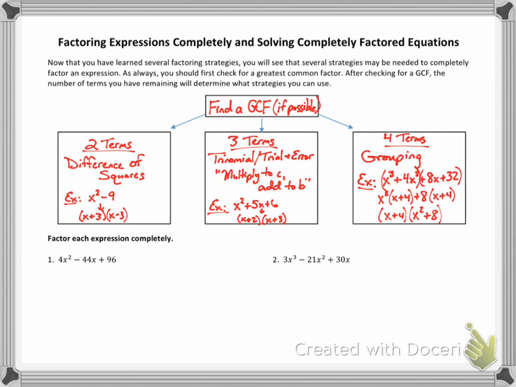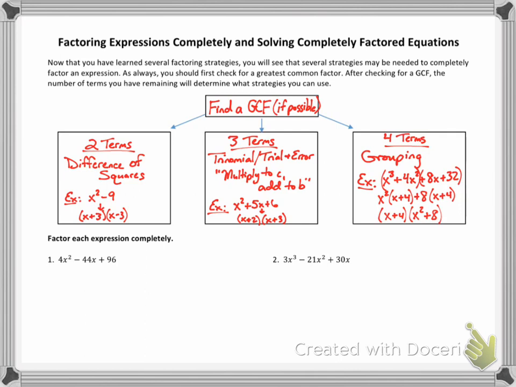So you can see the flow chart up at the top. You can see the top of the flow chart says find the GCF. Anytime you try to factor, the first thing you want to look for is seeing if you can take out a greatest common factor. Can you take out a GCF? Some problems you will, some problems you won't. But either way, that is the first thing you're going to look for. So for each of the problems I'm going to go through in this video, that's the first question I'm going to ask. Is there a GCF? If there is, take it out.